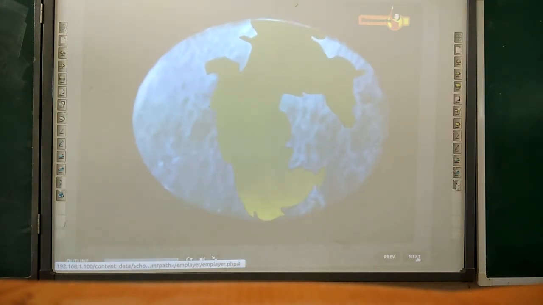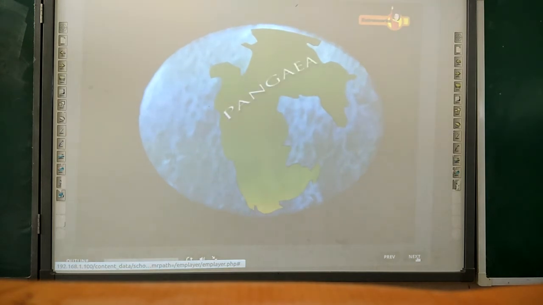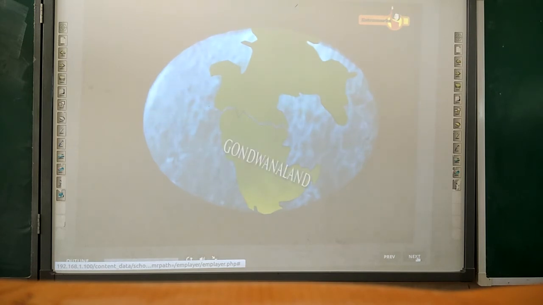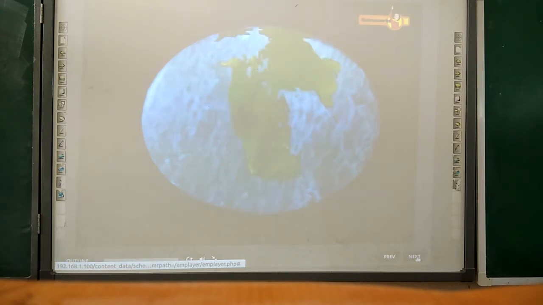All the present continents were once together, and they were collectively known as supercontinent, called a Pangea. The word Pangea means all lands in Greek. Panthalassa, meaning all sea, was the vast global ocean that surrounded the supercontinent Pangea. Around 200 million years ago, Pangea broke up into 2 smaller continents, the southern continent called Gondwanaland and the northern continent called Eurasia. Over time, these 2 landmasses began to split up into smaller continents, which moved in different directions.